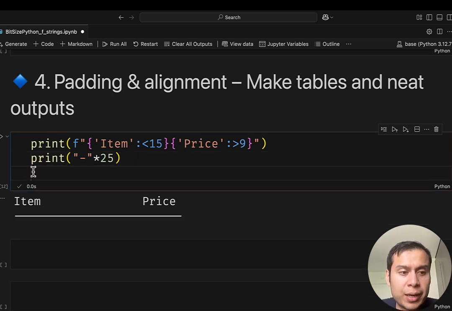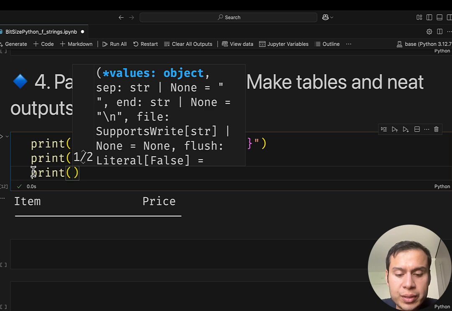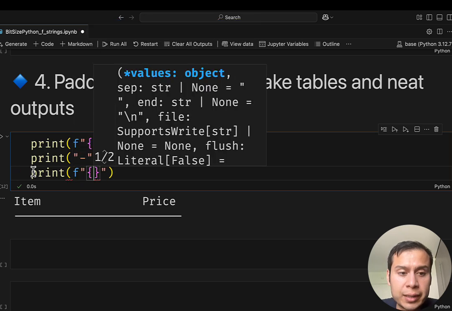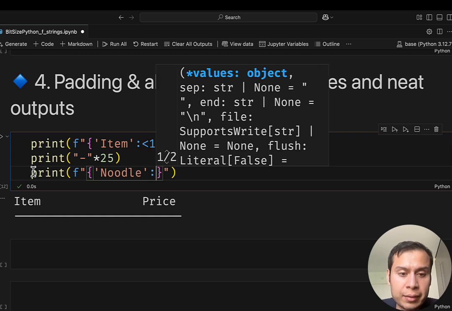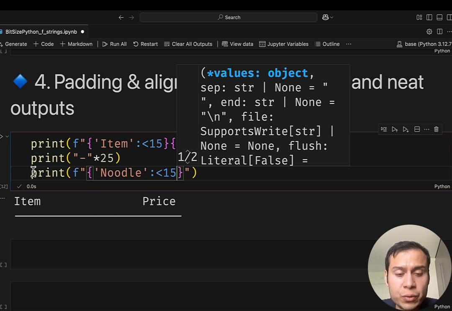Okay, now let's put in our next item. Our first item, let's use the print statement and f strings, and within it, our first item, let's say, is going to be noodle and colon, and then after colon, let's put the 15 to the left.